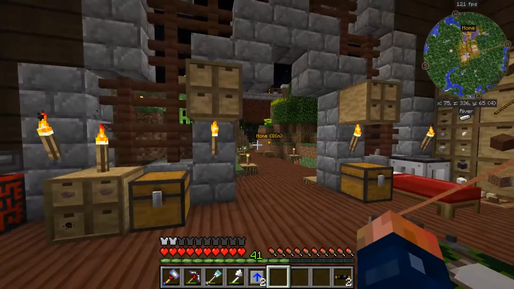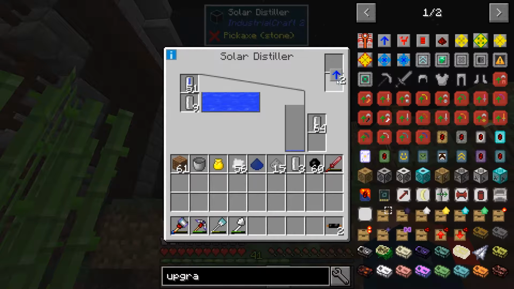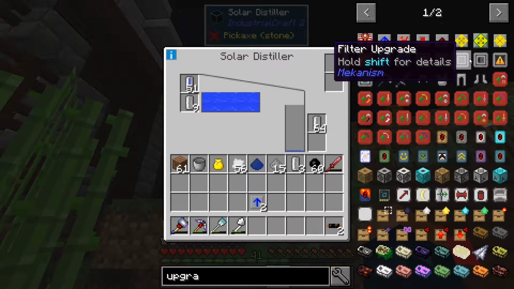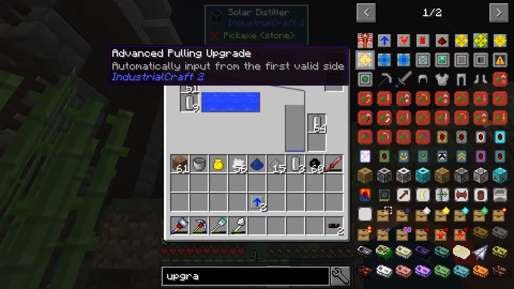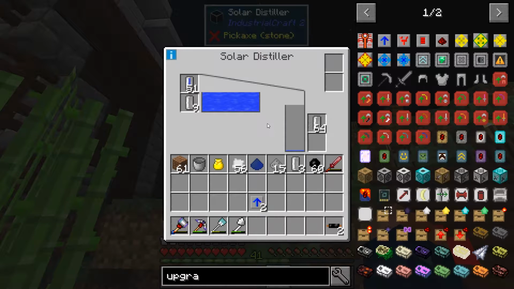I hope this guy over here accepts overclockers so we can make more of them faster. Does it accept overclockers? No, it doesn't. Is there any upgrades that it will accept? And is there a better distiller? Oh, compatible upgrades. Ejector upgrades, advanced ejector upgrade, pulling upgrade, advanced pulling upgrade, and fluid ejector upgrade. So no real upgrade on that guy. We'll just have to let it run its course, I guess.